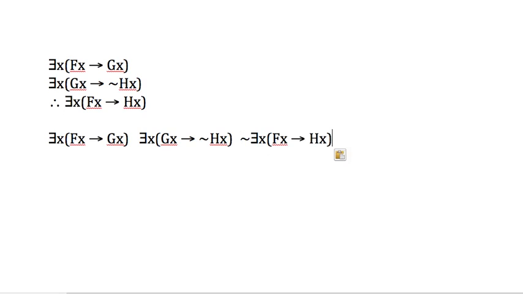The denial of the conclusion amounts to this. And this part here, we know, can be rewritten using not arrow so that it comes out as Fx and not Hx.